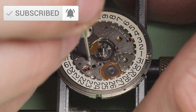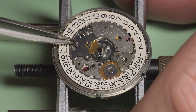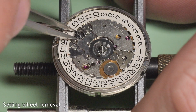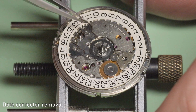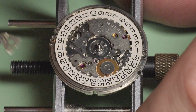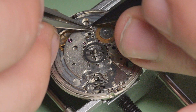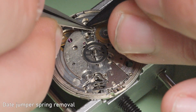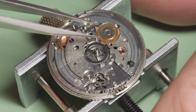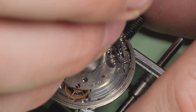And continuing on the dial side, I can remove the hour wheel and the minute work cock. And the minute wheel and setting wheel come out. And the date corrector. And the date indicator guard and intermediate date wheel are removed, as is the date indicator. And next up are the jumper spring and the jumper. The jumper is what interacts with the date indicator. And the date indicator driving wheel. And the kingpin with the driving wheel.